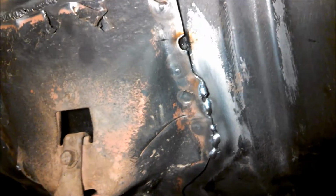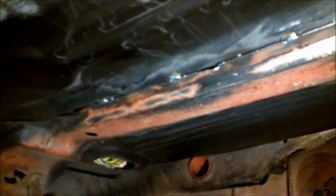Well, for the last several hours I've been under the car welding on my back, and that's no fun. But basically I put in a lot of little spot welds to reattach, because the previous owner that put in this trunk pan did not re-spot weld. There we go, you can see the spot welds. Did not re-spot weld the, I guess, the gas tank braces, not sure what they're called, to the trunk pan. So I've gone in and put those there.